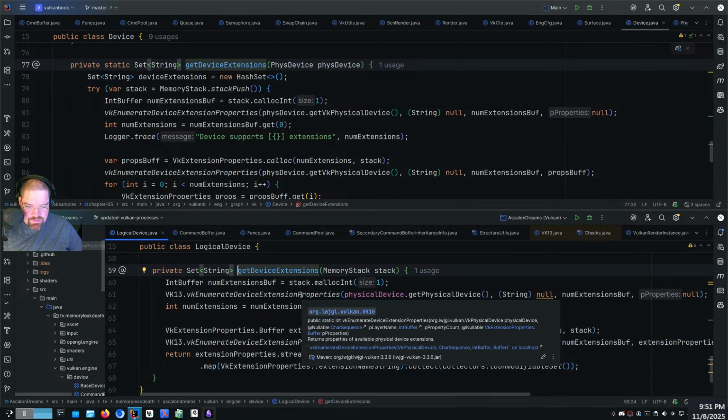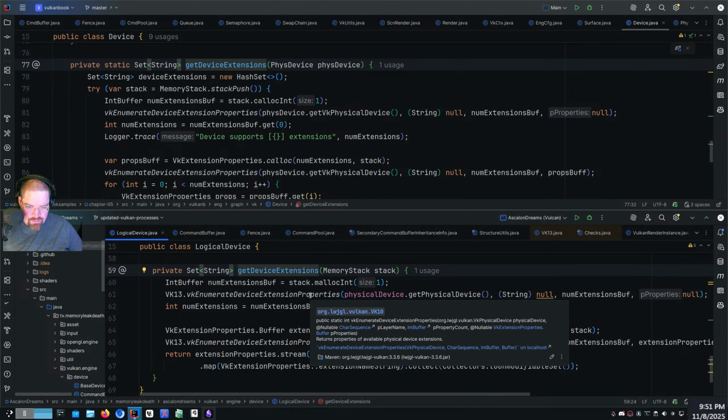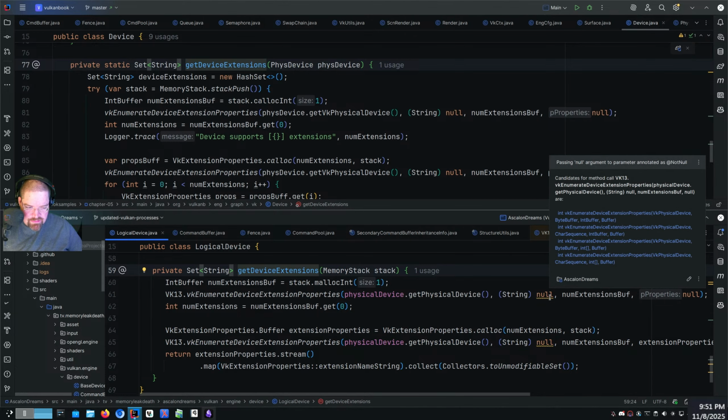Nullable char sequence P layer. So why is it complaining that I passed null there? It says it's nullable. Oh wait, I'm looking at the wrong one. Or no, it is pulling up VK10. It's just redirecting to that one. So why is it telling me that this can't be candidates for method called VK13? Device extension properties.